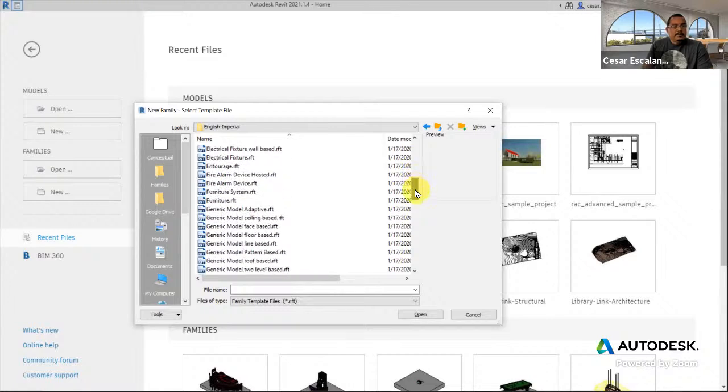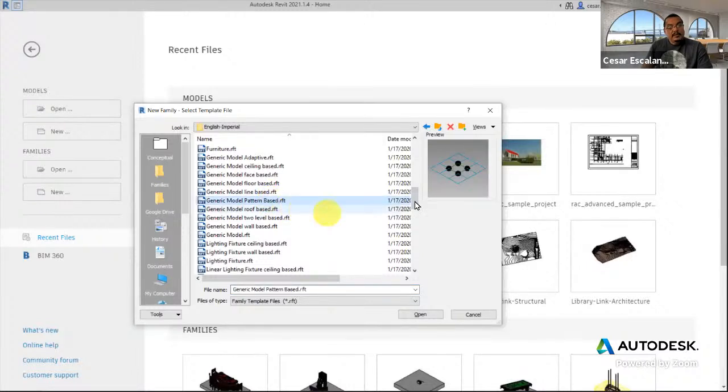For example, level-based families or wall-based families or door families or generic pattern-based families, which is a very cool concept I would love to show in the future, how this works. Or adaptive components, which is also a different animal.